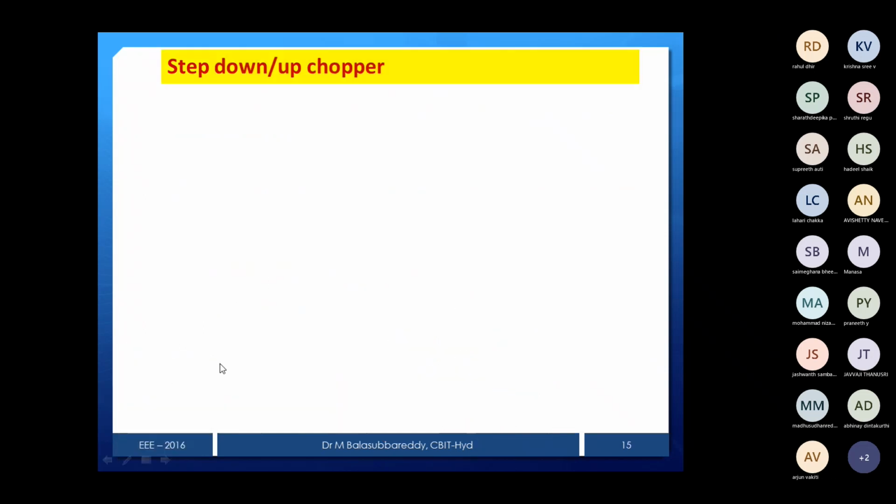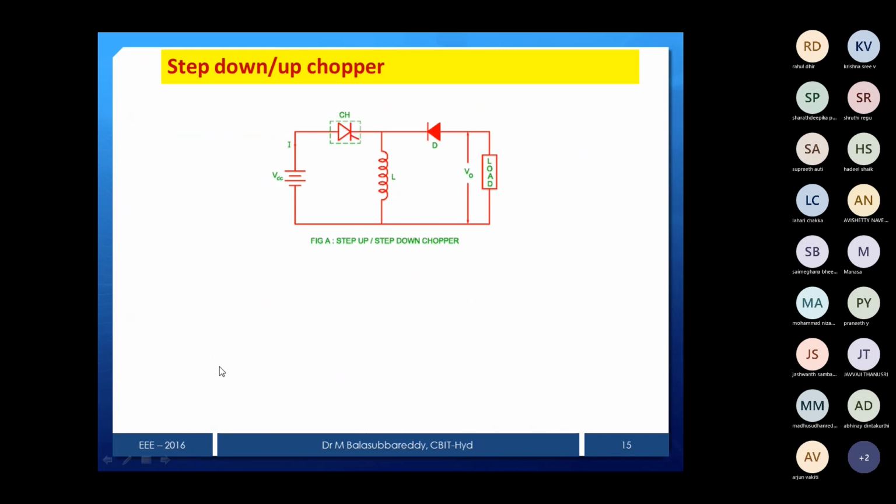Now we'll see the up and down chopper. Again same thing, what is the observation? Again three components only. Now you can see that in this chopper, these two are interchanged. You can see that the diode is connected in this fashion. Here in the up and down chopper you will get a negative voltage also. You can see this, in between, or in parallel, we are connecting an inductor.